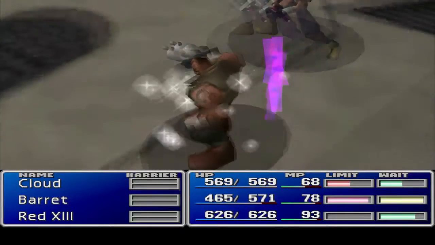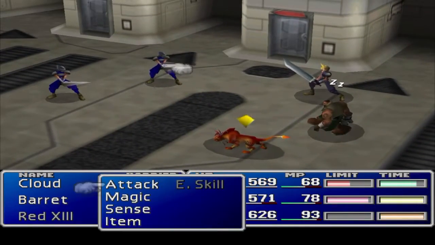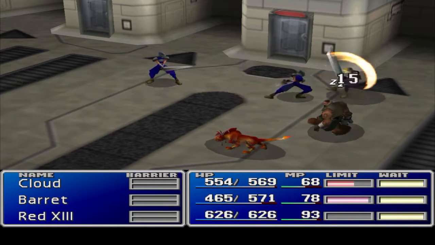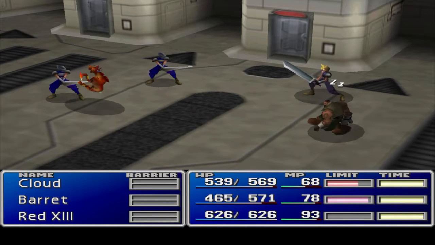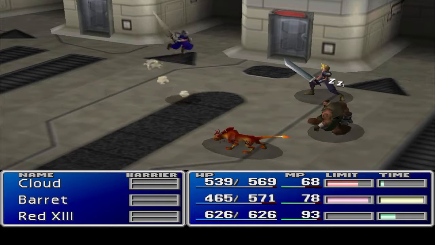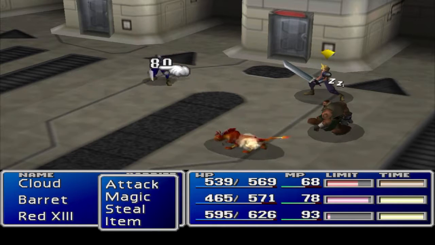Sleep L. Oh, that's a spell. It just puts him to sleep. Okay. Cool. Fine. Sure. You know, let's finish off the guy on the left, because he's actually closer to death because of the limit break. Good job. Okay. Cool. And... jeez, Parrot, why'd you have to go and fall asleep?